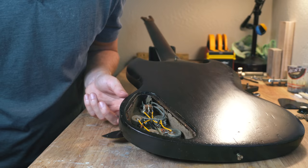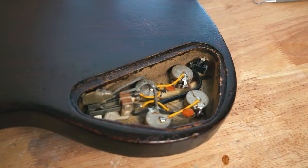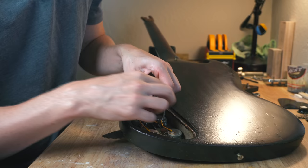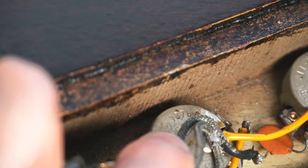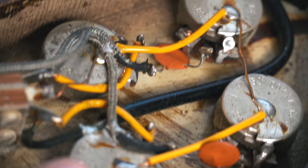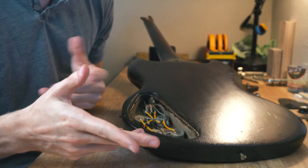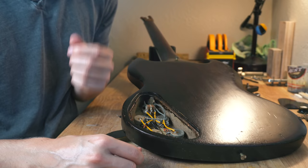So the good thing is this entire assembly right here looks original and looks like it hasn't really been messed with at all. It's actually got the original braided wire leads from the pickup. So I can probably work with this and make it look stock. It's got the original red dime capacitors, and the pots all date to, looks to me like, 137-67. So all these pots date to 1967. I think we can safely call this a '67 SG.